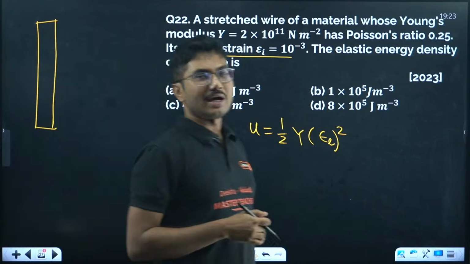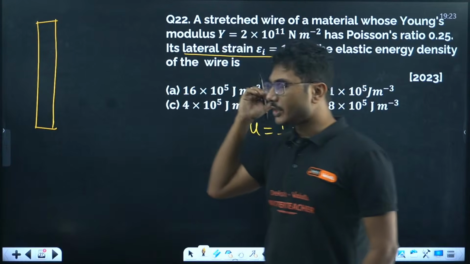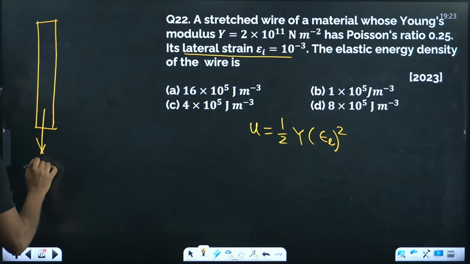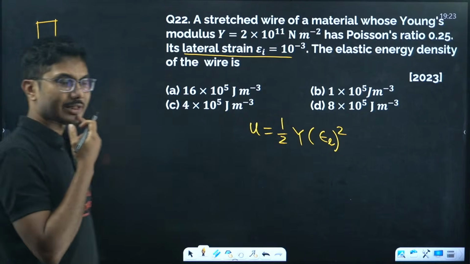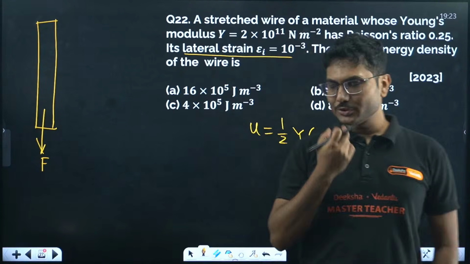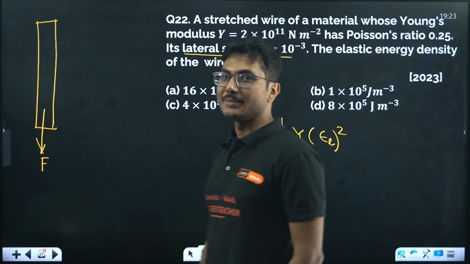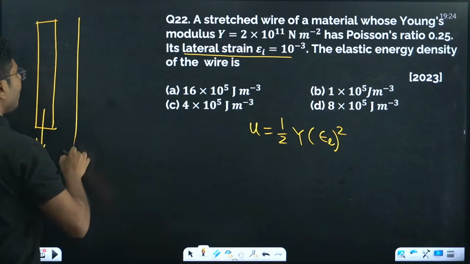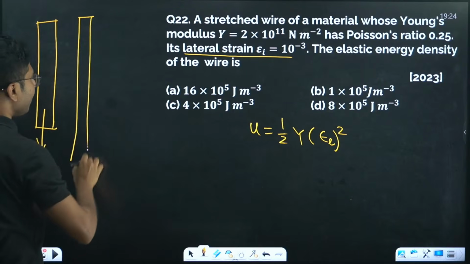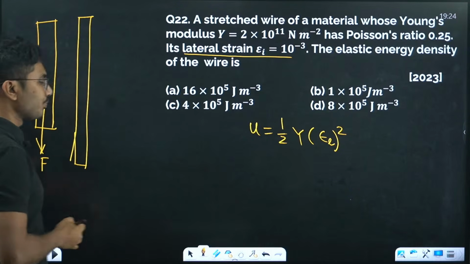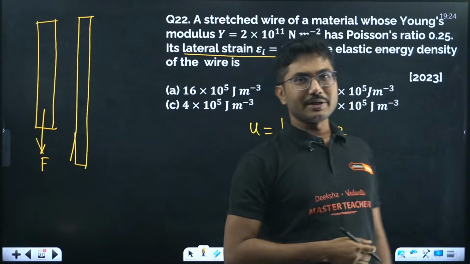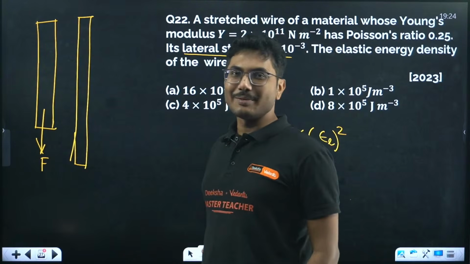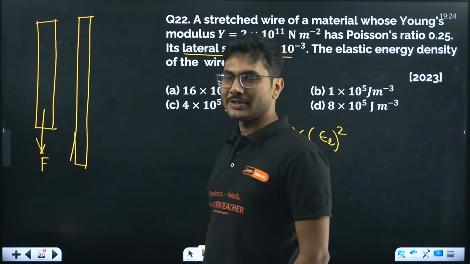So here we have a wire. Because we are talking about Young's modulus, the force that we are applying on it must be a linear force to change its length. The force that we have applied on this system basically changes its length. And when the length changes, where do you think the extra material is coming from? Length is increasing. So can you increase the material inside? You are not able to change the material inside.